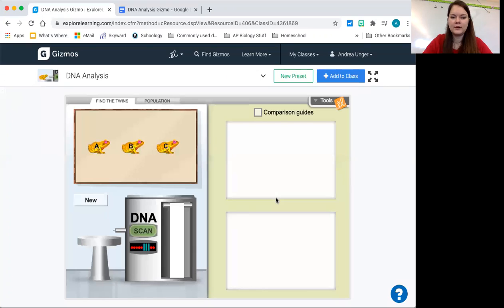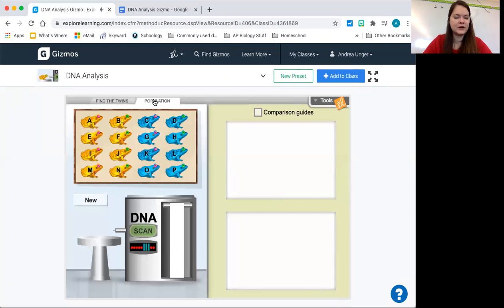So when you're looking at the populations, you already did the twins, you're going to need to find the DNA sequence and then you need to compare it. So let's say, you know what, I'm not going to do one that you need to do. Let's start with this little froggy back here. Here's Froggy I, and I'm going to scan their genome and pull this up here. So every one of these little blocks is going to be some piece of a gene. And so all of them together make up the gene and code for some kind of trait.